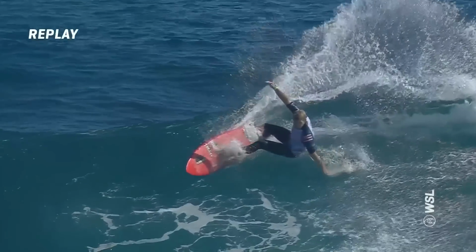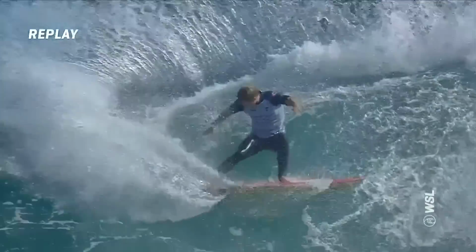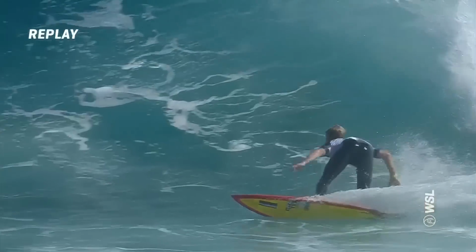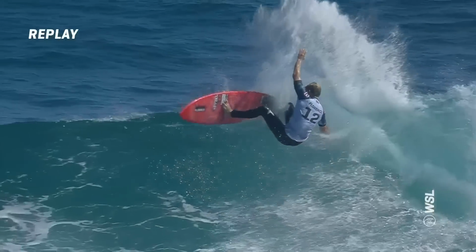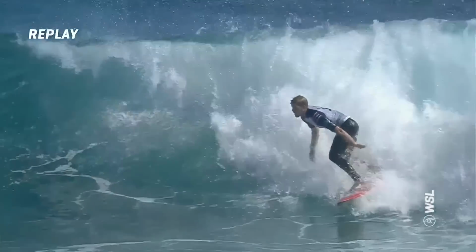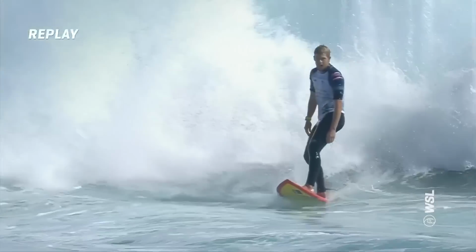I mean, look at this turn. Look at the power and the style. Just the way he brings it back around and he really pivots on that back arm. And here you go. We get to see another variation of that layback hack. Yeah, he went into that turn in first class. He was just completely flat.